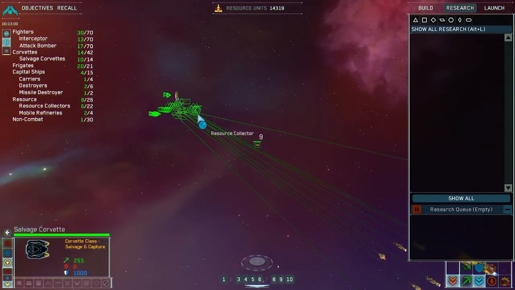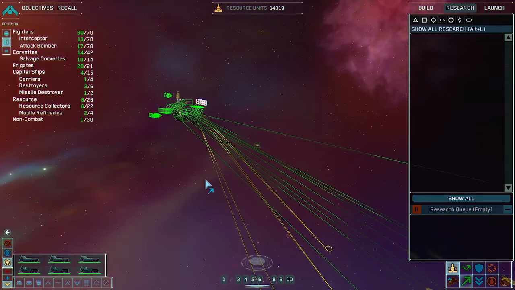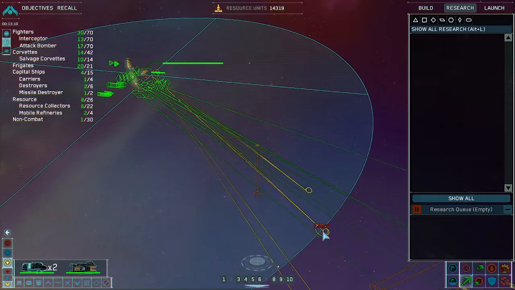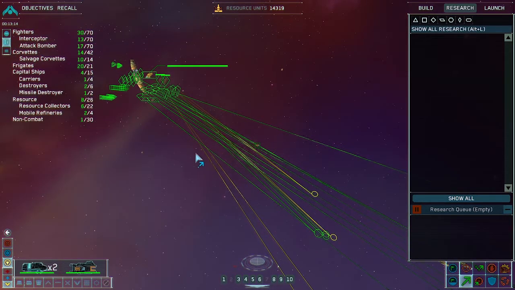I think now we can begin harvesting, so let's do it! I'll move my resource controllers and carriers over to these mineral fields here.